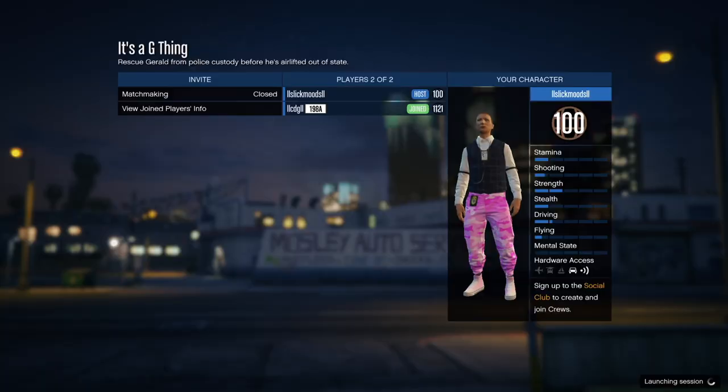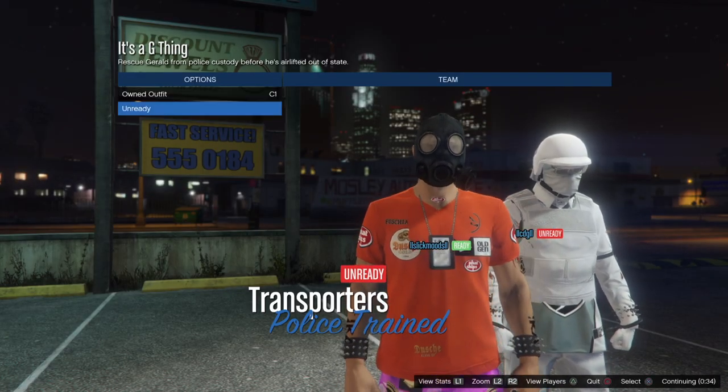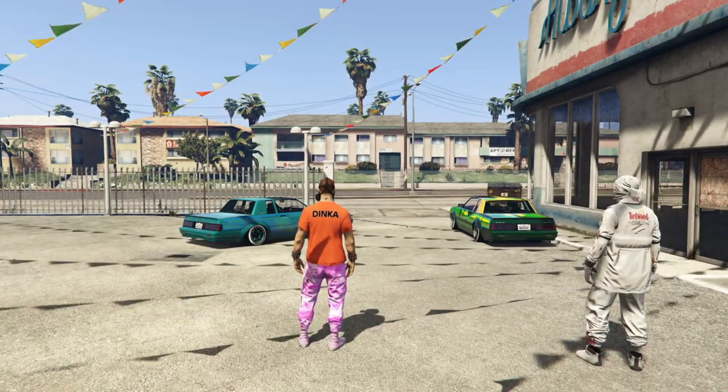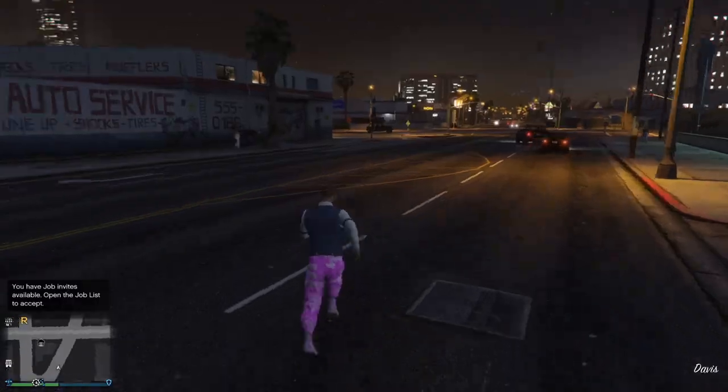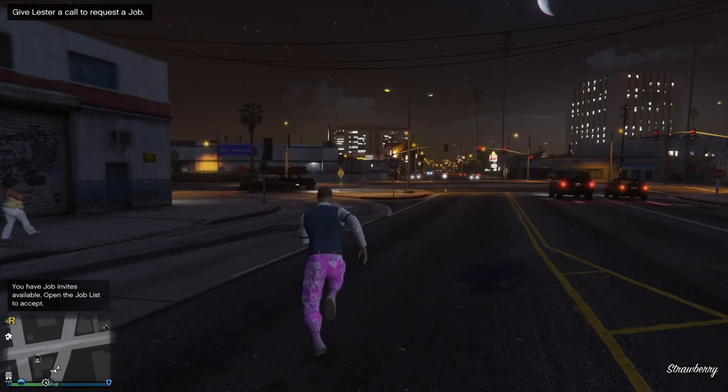Set the clothing to player save outfits. Go over the C1 and ready up. Now, leave the mission through the phone. Here, register as a CEO and find a streetcar.